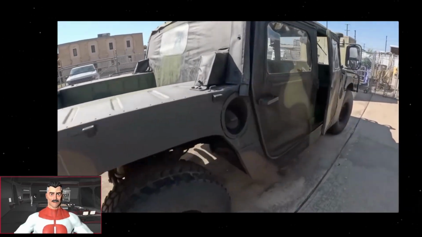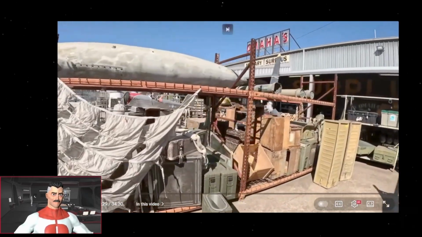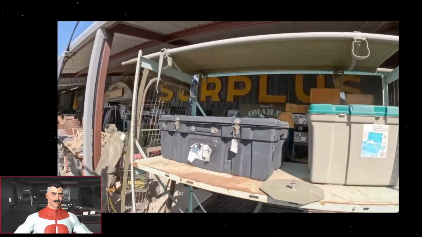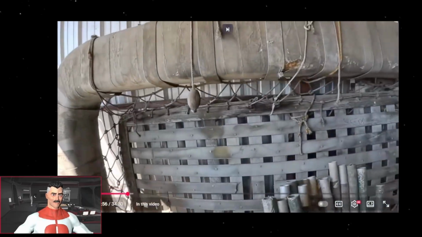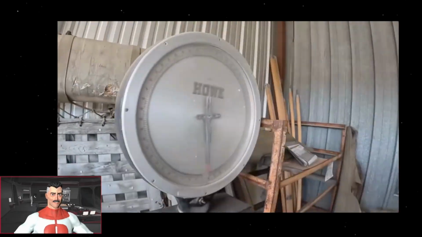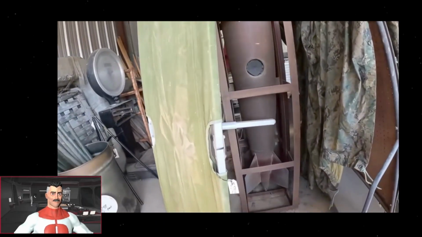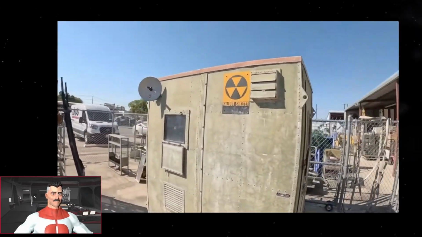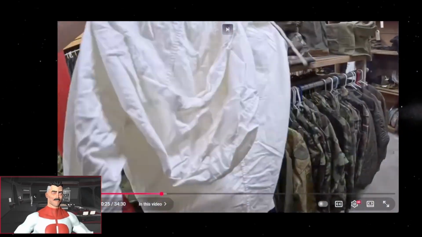The store, for those of you that haven't been in a surplus store, the stuff outside here is not really common, but the stuff inside is pretty common, as you'll see. I mean, not many places have huge helicopter or airplane props or sea rafts and stuff like that. These big things don't often get maintained or kept around, but you do get into clothing and camp type gear pretty easily in almost every Army surplus store. This one they call an Army Navy store.